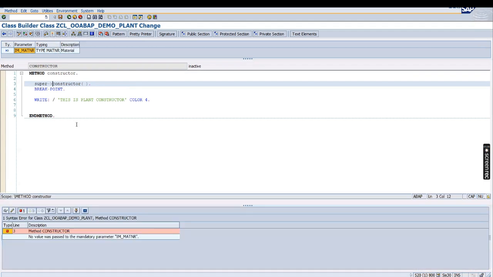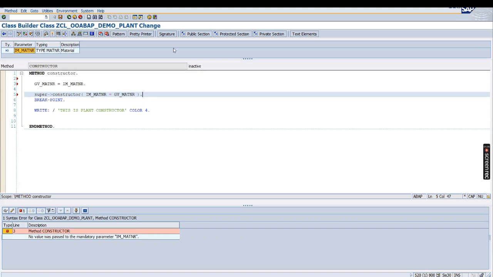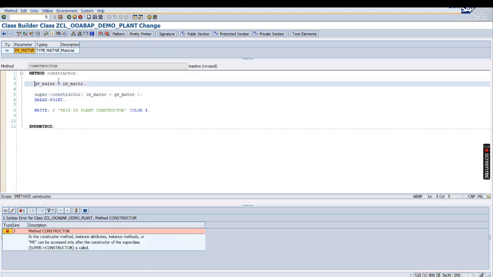Now if you check the syntax, there is no problem, but we have to pass this mandatory parameter, right? So we're having iv underscore, and maybe here we can pass some value. So here also gv underscore maintainer equals im underscore maintainer, and this gv underscore maintainer we can pass. Pretty printer, check the syntax. And now, in the constructor method, instance attributes, instance methods, or me can be accessed only after the constructor of the superclass is called.